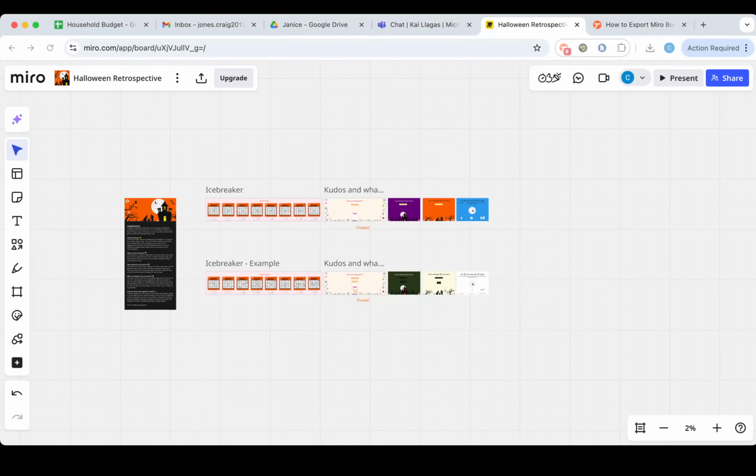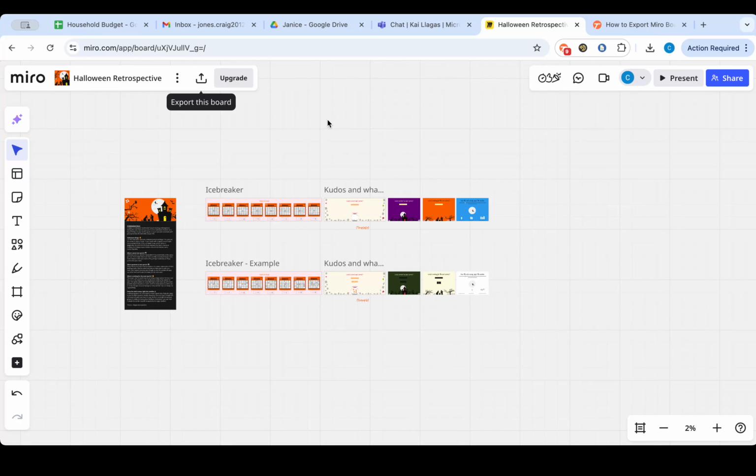In today's video, I'm going to teach you how to export a Miro board to a CSV file. This is incredibly useful if you want to analyze or share your board data more broadly, especially if you're collaborating with a team who may need the data in a more universally accessible format like a spreadsheet. So let's dive in and make this process as easy and smooth as possible.